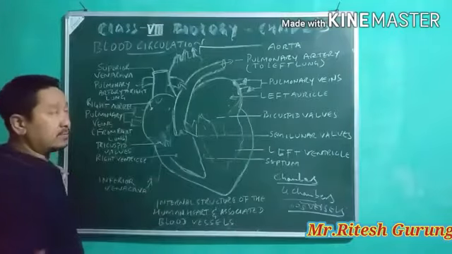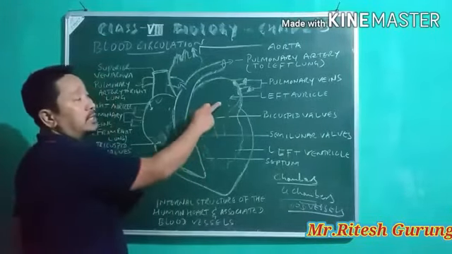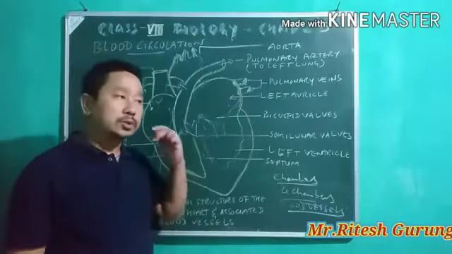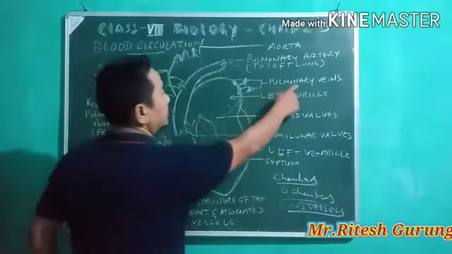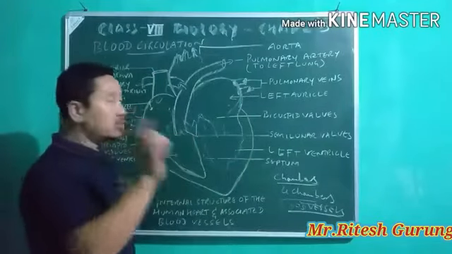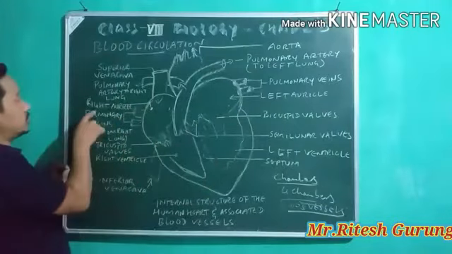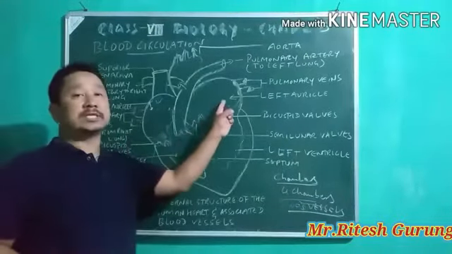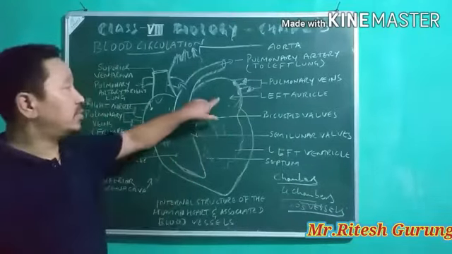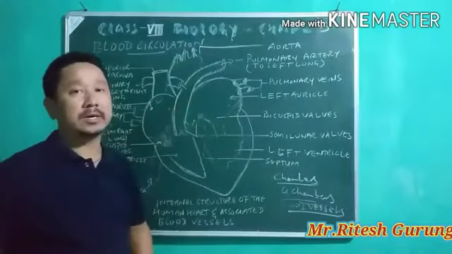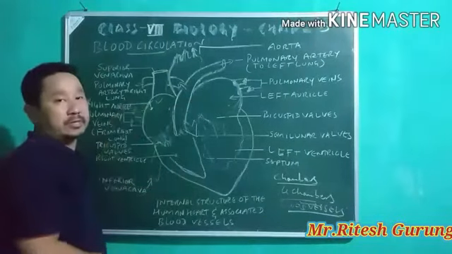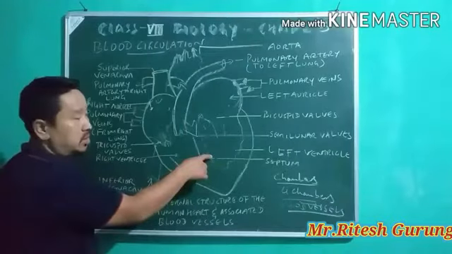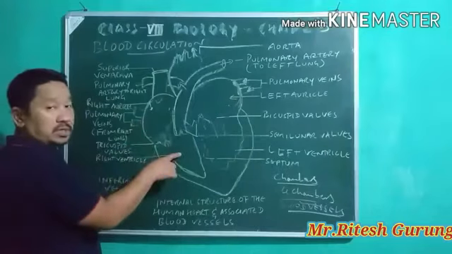Then what happens? In the meantime, simultaneously on the other side, your left auricle receives the pure blood. Left auricle receives the pure blood from the 2 different lungs, right lung and left lung. See, these pulmonary veins bring the pure blood into the left auricle, and I have told you before also, these pulmonary veins bring the pure, oxygenated blood from the right lung into this left auricle. That means now left auricle receives the pure blood here. Same time, here impure blood, here pure blood. Then what happens? This upper region will slightly contract, then push down the respective blood into the respective chambers downward. See, from here the impure blood goes down to the right ventricle.